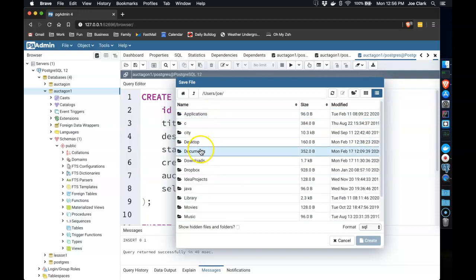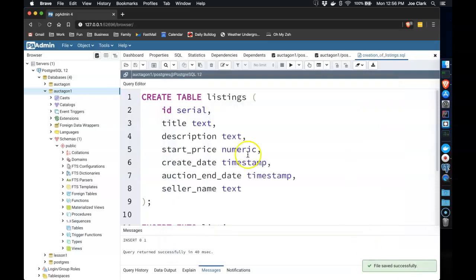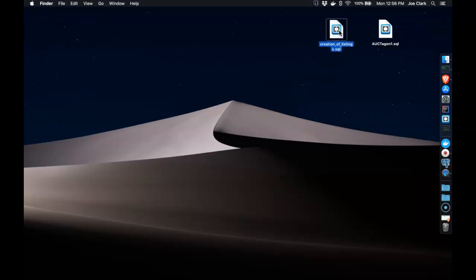Users, Joe, desktop, and I'm going to save this as creation of listings. And you will see that now there is a SQL file here called creation of listings. So this is a good way to save your work, because if you rerun it, you will rerun those commands.